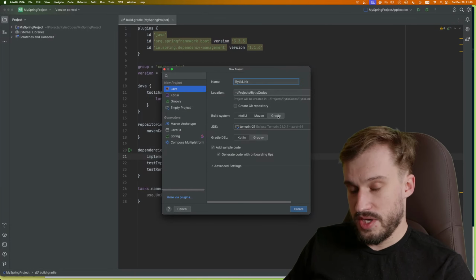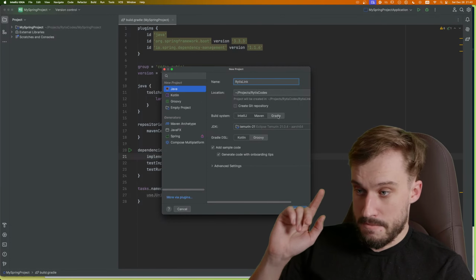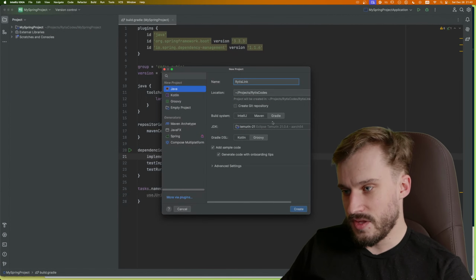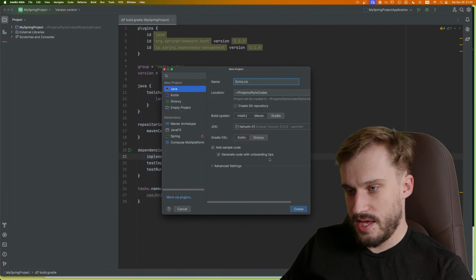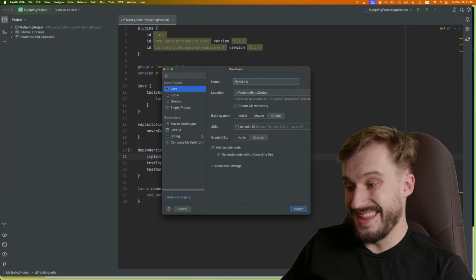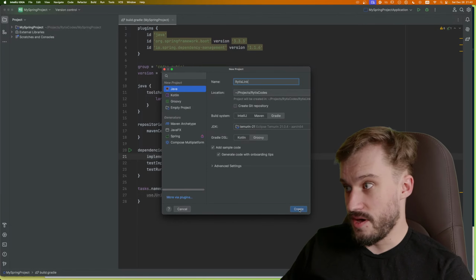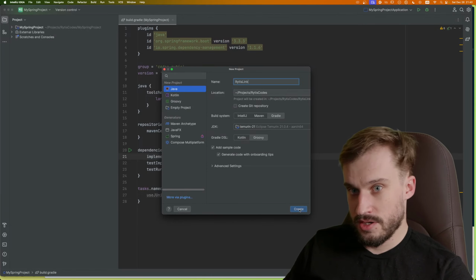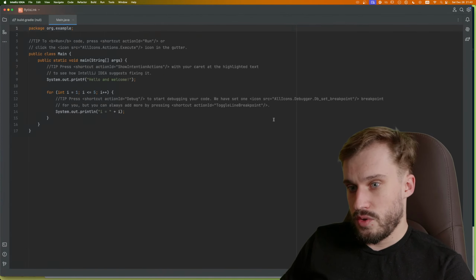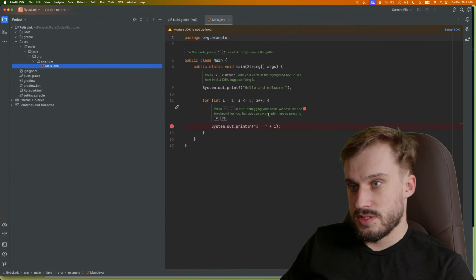Gradle, because Gradle is much better than Maven. Again, fight me on that one. Groovy and generate sample code. Okay, let's go and create the project. This window, yes please.